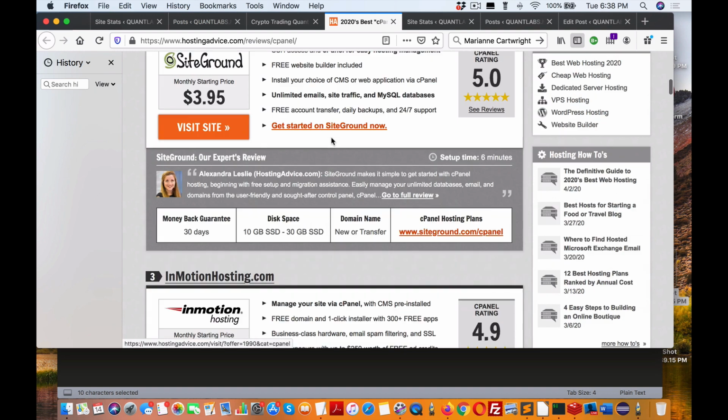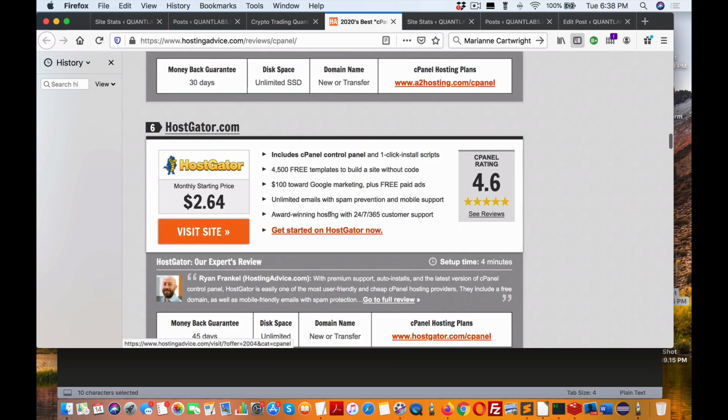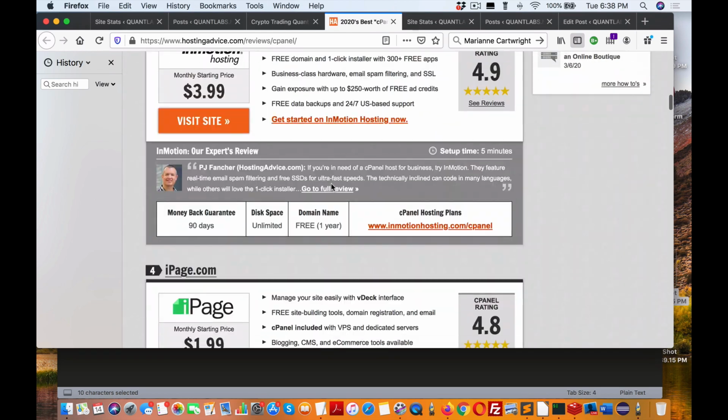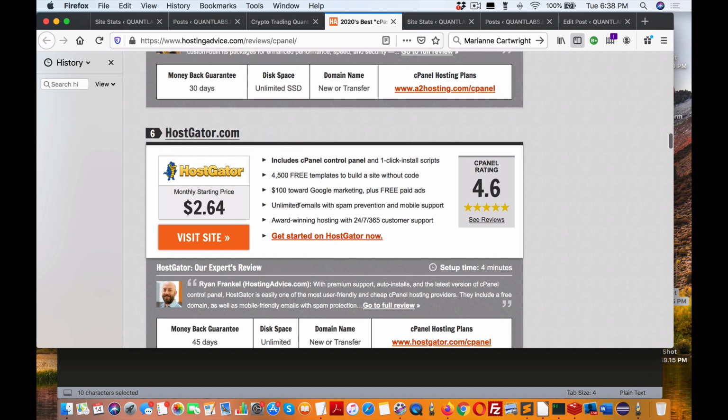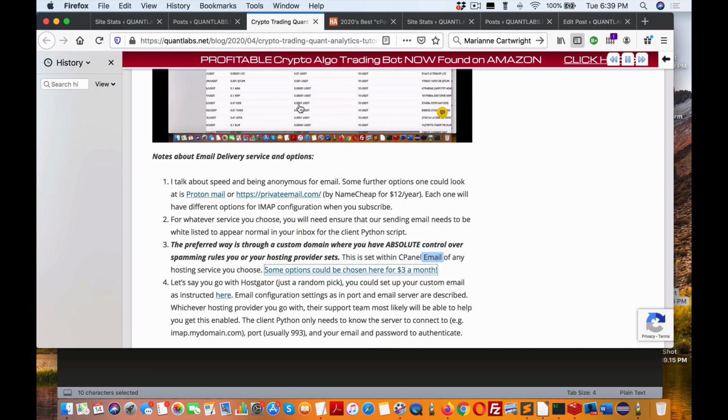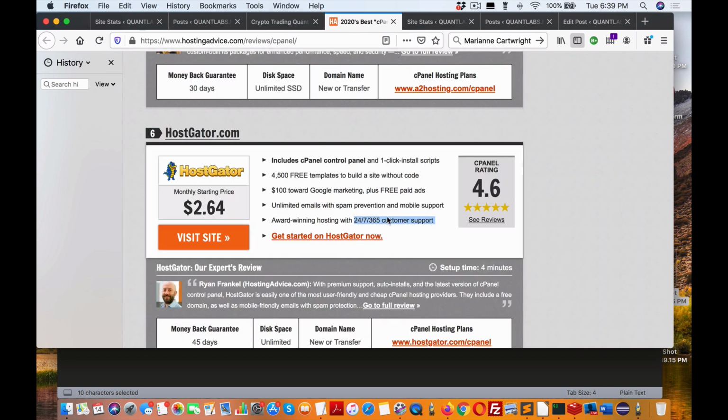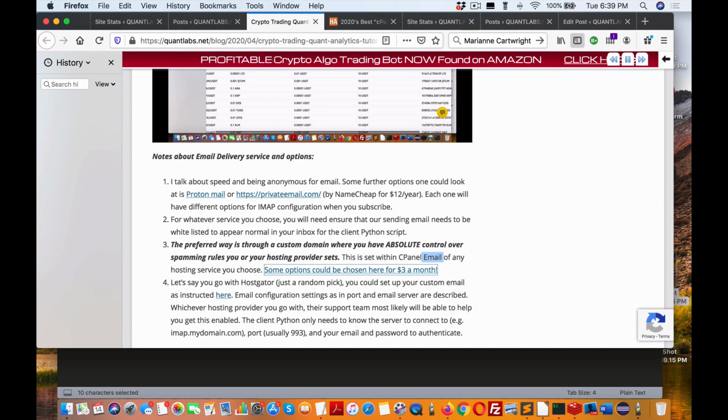So essentially you go through this, and just as an example, you have HostGator here, and that might be one option. It's like $3 a month for this service. One of the things you get when you use this methodology and you run into problems configuring this is 24/7, 365 days of customer support. So if you have a problem with email and sending out email, whoever you go with will help you, and that's what you're paying for. Even if you're non-technical, they can guide you through the process. But essentially what you want to do is set up your cPanel email.